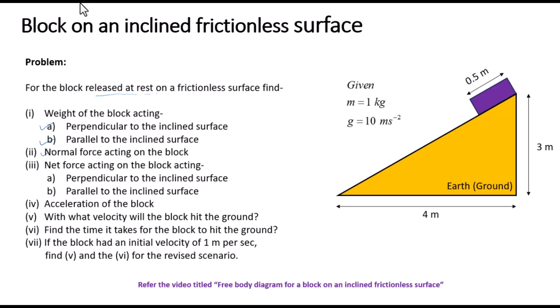find the value of the normal force on the block, also find the net force perpendicular and parallel to the inclined surface, eventually find the acceleration of the block, and with what velocity will the block hit the ground, also the time it takes to hit the ground, and repeat the calculation if there is an initial velocity of the block given.